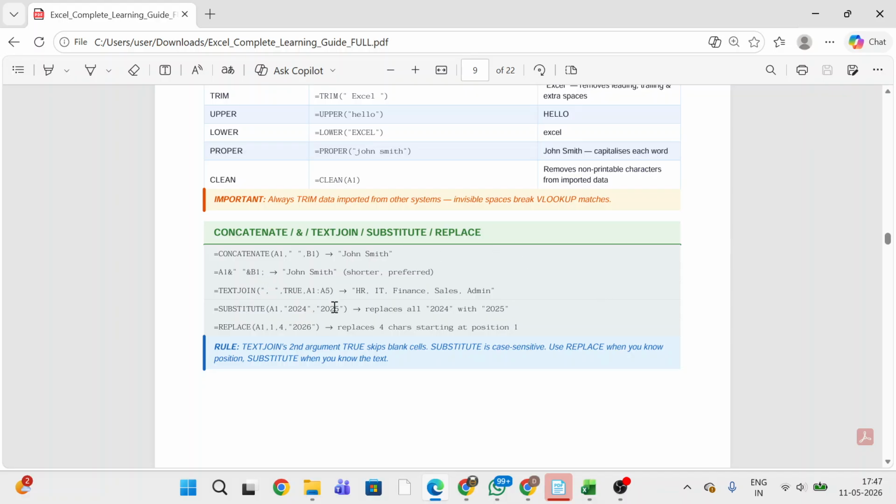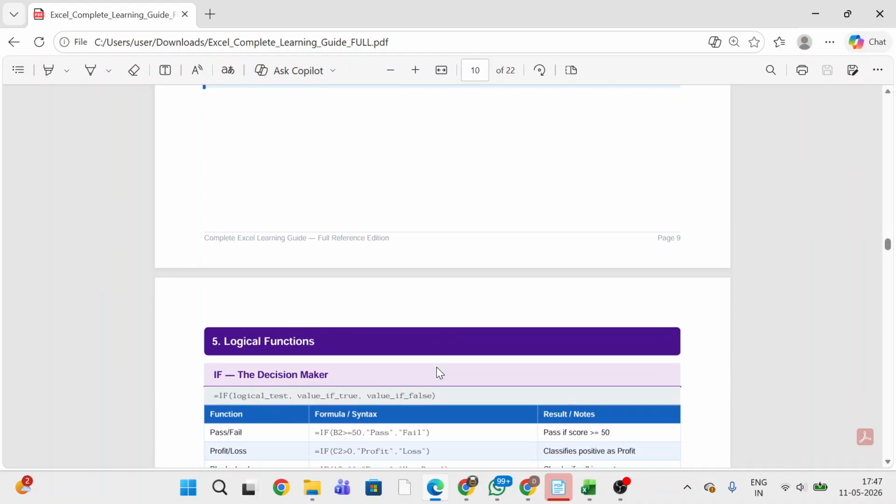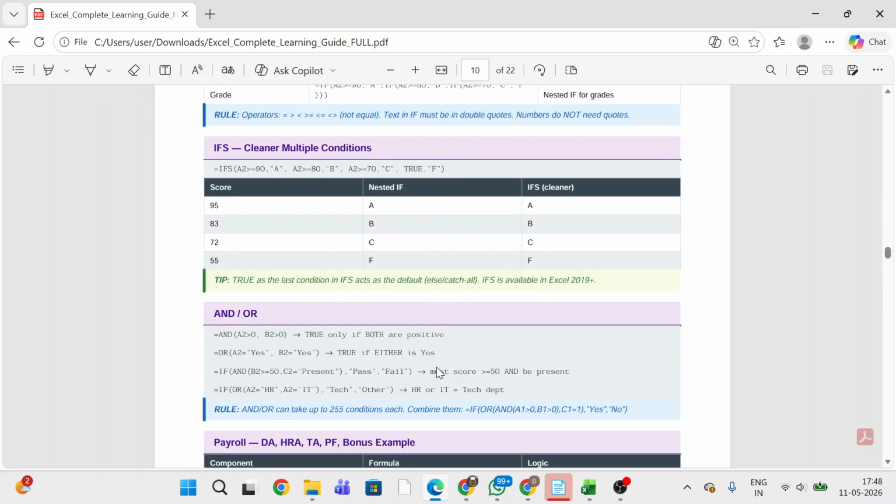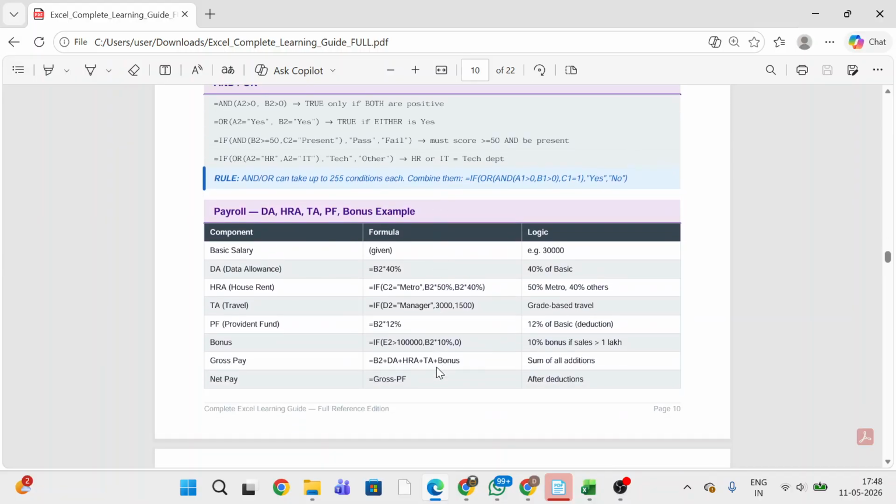SUBSTITUTE replaces 2004 with 2025. REPLACE also replaces four characters starting at position 1. Okay. Any doubts? All this we have not learned, we'll be learning today.